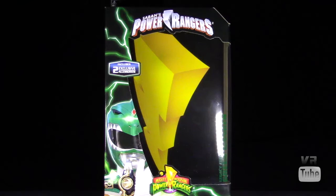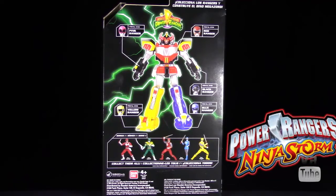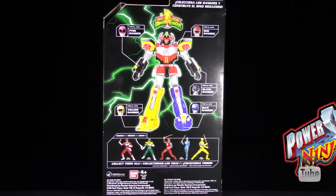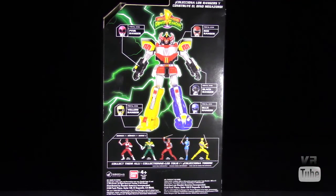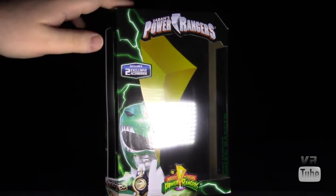Now let's move on to the packaging. You get a pretty standard hanging windowed box — Saban's Power Rangers, includes two exclusive accessories, a picture of the Green Ranger, the Mighty Morphin Power Rangers logo, and Legacy Collection Green Ranger branding on the side. On the back you get a picture of the build-a-figure Megazord, which he does not actually come with a piece of, as well as pictures of all the other original Mighty Morphin Power Rangers. The figures currently available are the Red and Green Ranger from Mighty Morphin, plus Blue, Yellow, and Red Rangers from another Power Rangers series I'm not sure which one. I'll undoubtedly pick up the rest of the Mighty Morphin Rangers and review them as I get them. As is usually the case with windowed boxes, these are good for in- or out-of-package displays.